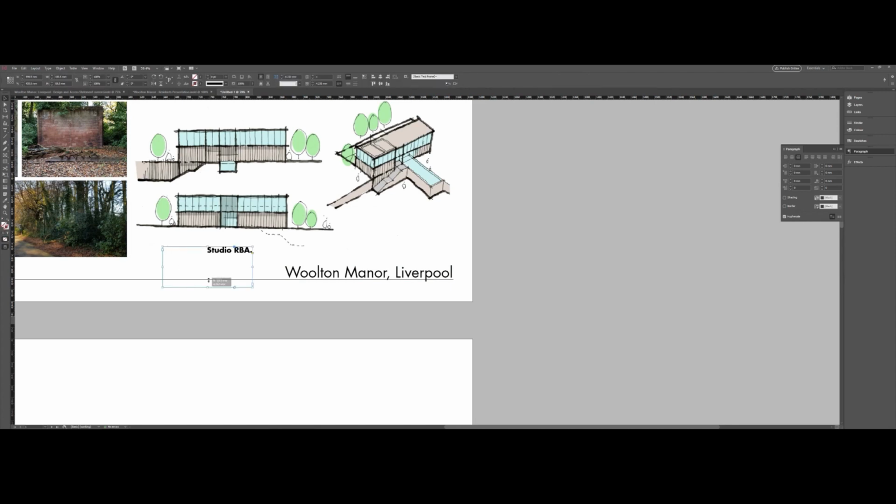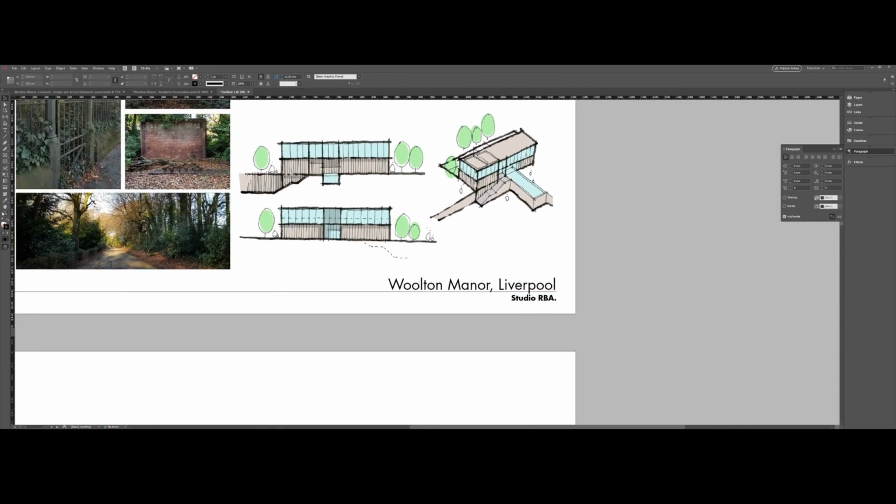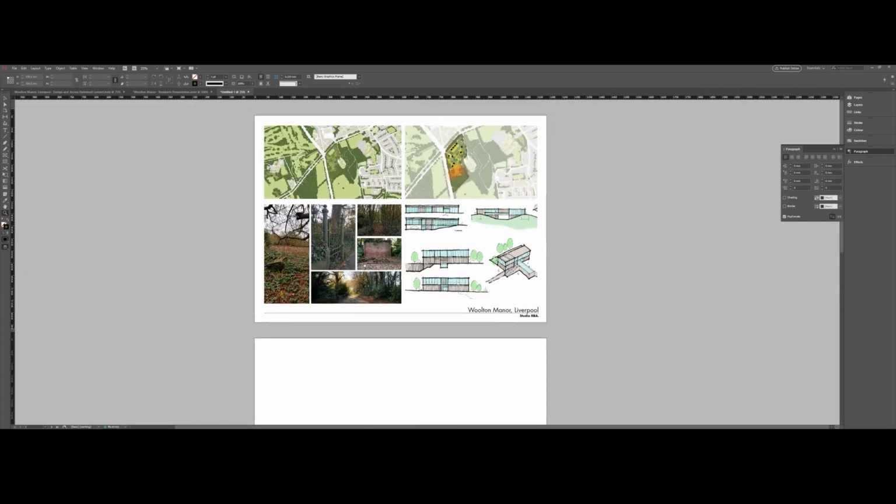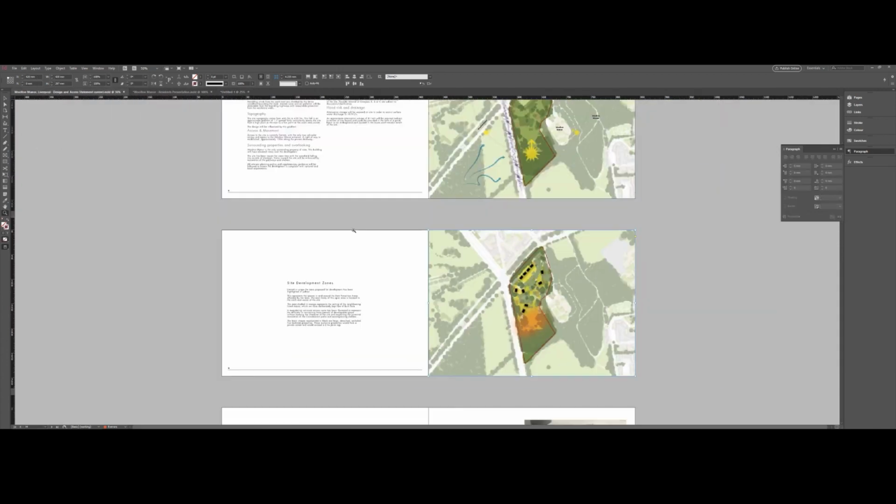Just for ease, cut and paste, just so you've got ultimate control. There we go, it's a bit better. Okay.